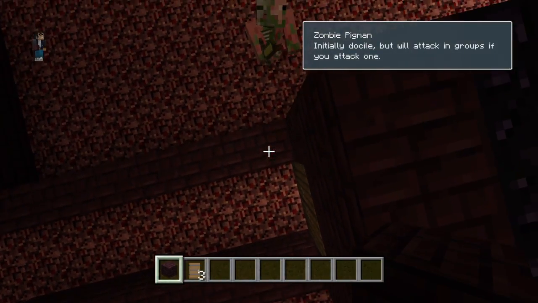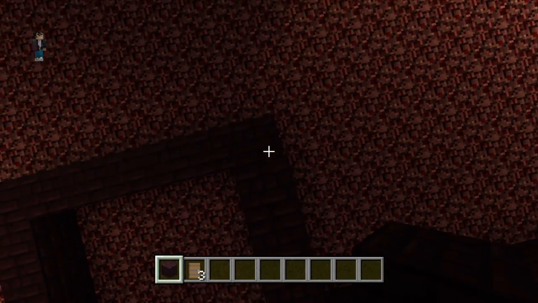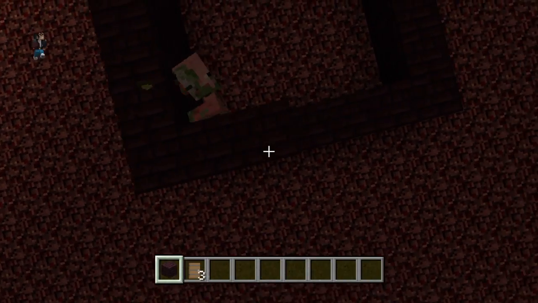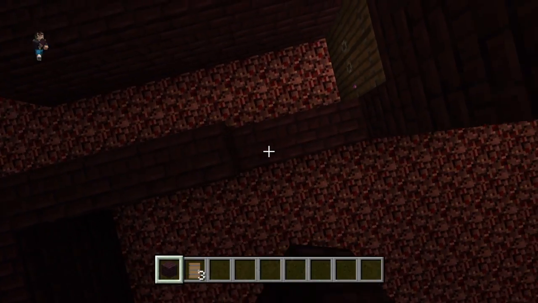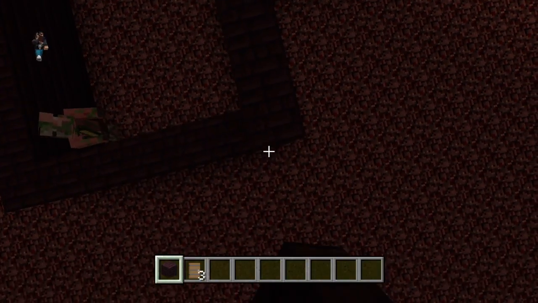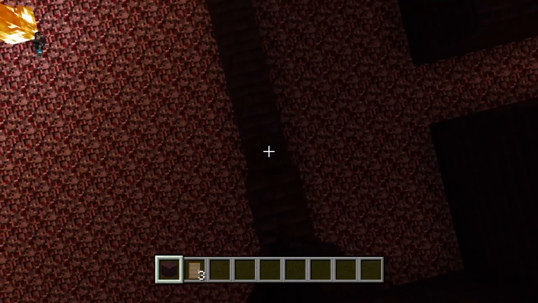The zombie Pikmin initially docile, but will attack in groups if you attack one. Okay. That's good to know. I already knew that. I'm not stupid. Get out of my house. I'm gonna stab you with a diamond sword. Come on.